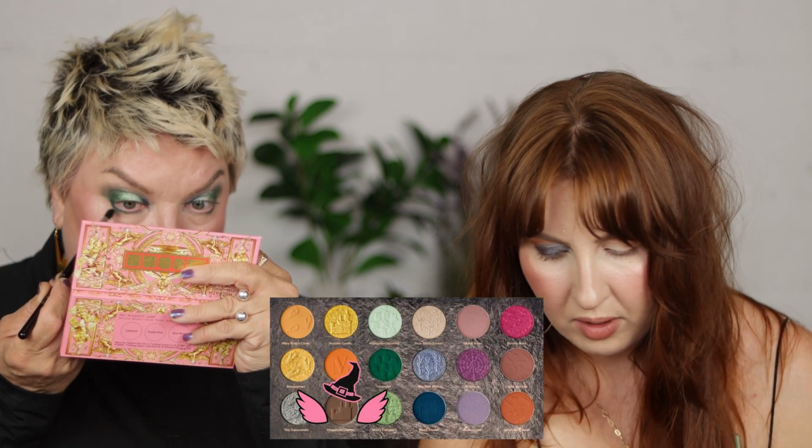I'm going to do my under eyes. I think I'll just kind of mirror what I did. So I'll use the matte green at the outer edge. Okay. I think I'm going to go into a dark brown to sort of blend this outer part. So I'm going to go into Drag's Home Castle. I've been really liking this sort of dense, chunkier brush to do this part of the crease lately. It's been a good thing for me, I feel, to really pack the color in.